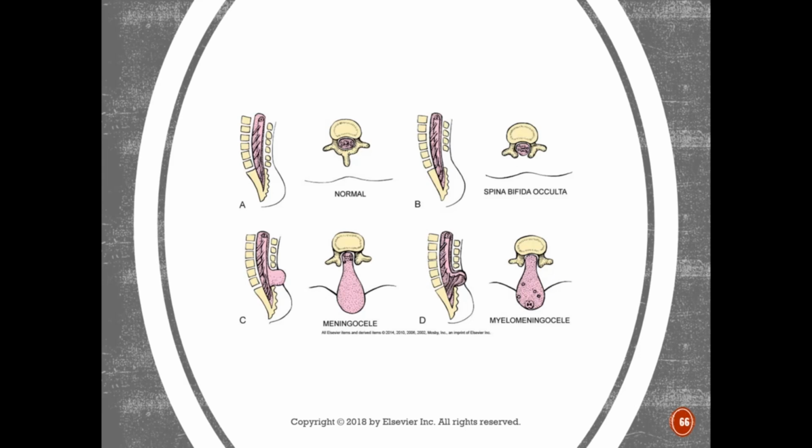So what this image is actually showing are a variety of midline defects of the spine with varying degrees of neural herniations, okay? So this here is your normal, what you would expect, so it's closed. Then spina bifida occulta. So you can see that there's no closure, but it's really not herniating out. Then you have your meningocele and your myelomeningocele, okay? So again, not closed, but then having that herniation of those tissues.